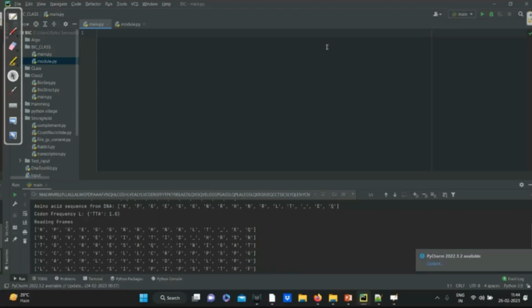For example, in one folder, BIC class, I created main.py and module.py. In this module.py, I will write the related functionality into one file. That related functionality is the module.